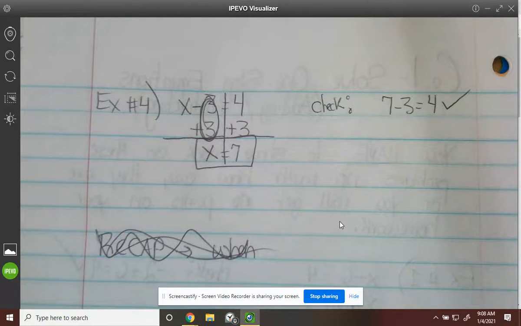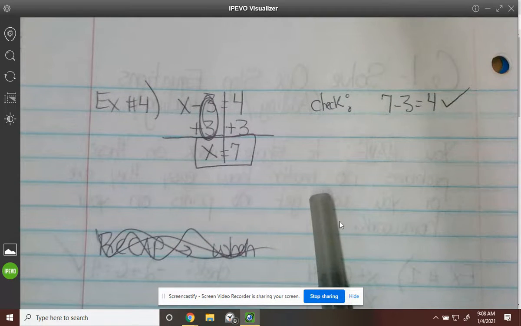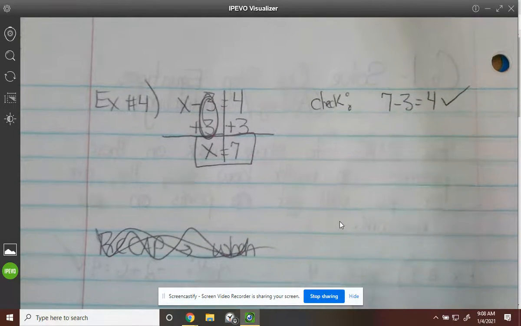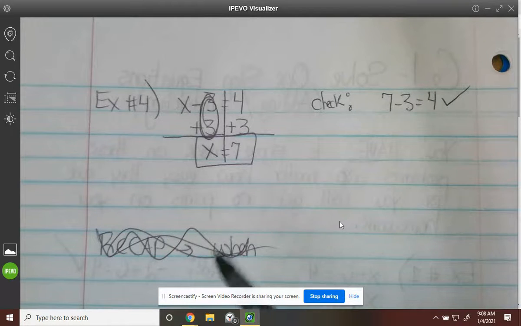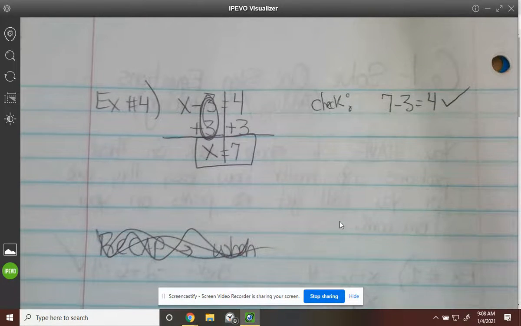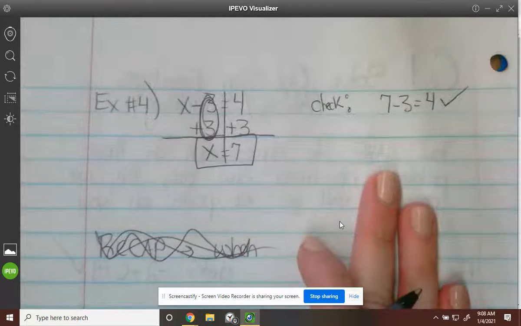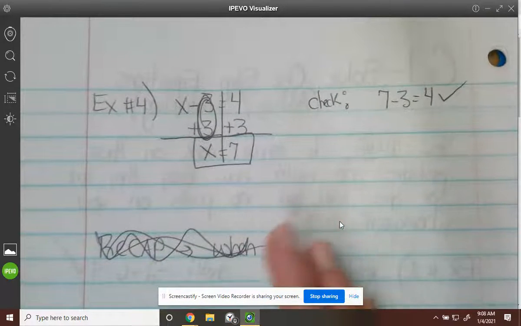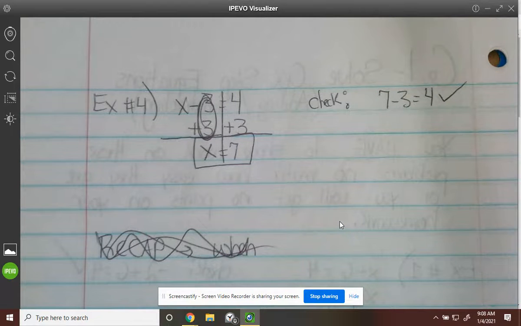Okay, your homework, let me look. It is on GoFormative. Here's my thing though. You can check your answers using GoFormative, but you are going to have to show work on your worksheet. So if you are doing this at home and you don't have a worksheet, guess what? You have to write everything down on a piece of paper and send me a picture through email. You can email through your phone if you want. However you can get me that picture, that is what I'm going to be looking at for your work. GoFormative is really just a way to make sure that all of your answers are right. All right?